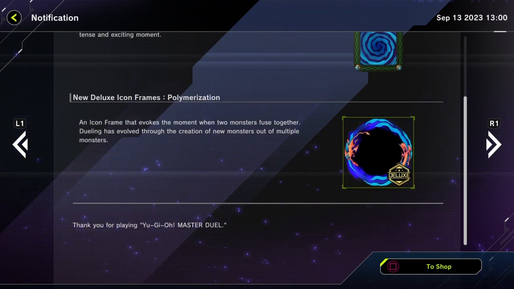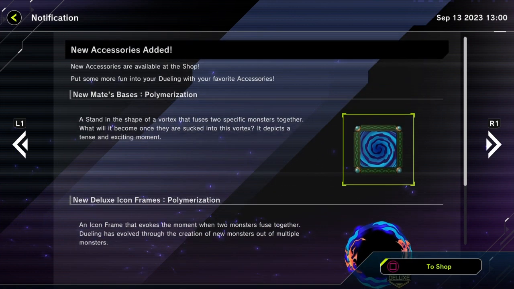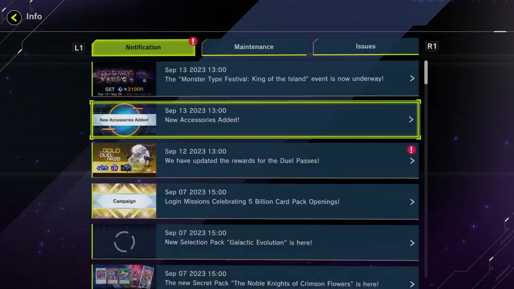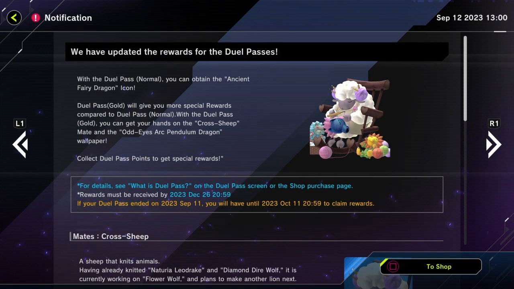I'm not sure if one of my replays shows off these, or my opponent shows off these or not. I remember I did see these, but I'm not sure if I actually saved that one. So yeah, pretty cool if you're into polymerization. Maybe if you're into swirlies, you could get a whole thing going with the swirls. Unfortunately, there's not really a mate that gives you swirls, so maybe they could add it in the future.